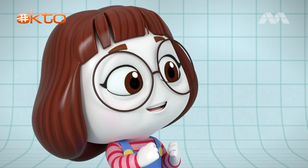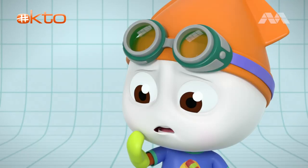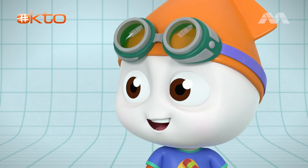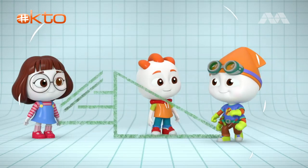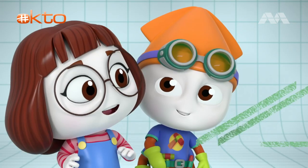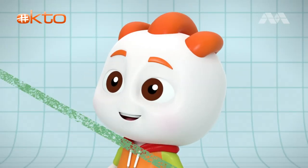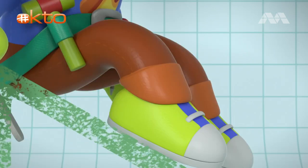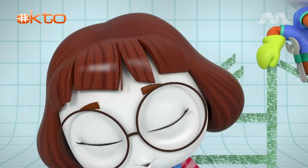That's it. Do you think you can slide down a taller slide? One taller slide coming up. That's right. Climb the steps and use both hands. Sit down and face the front. Stretch your legs out, one and two. When the coast is clear, away you go!